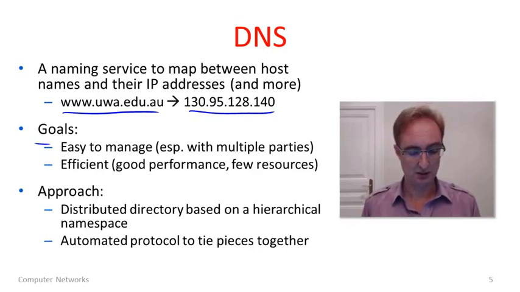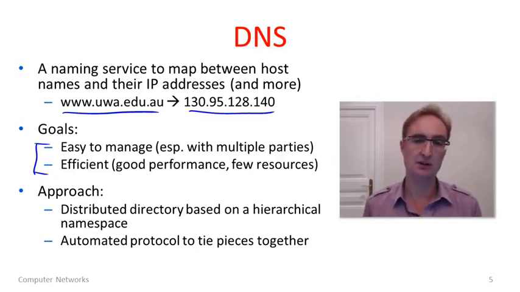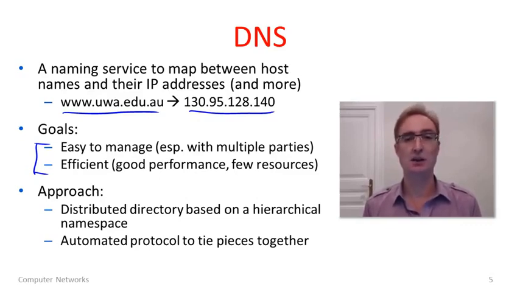I'll say here that the goals, really just at a high level, are to make the administration of names easy to manage, especially amongst all of the different multiple parties that are involved in the internet. Having to get these parties to coordinate and agree on naming conflicts would be a pretty big job, so we would really like to come up with a system that makes it easy to manage administration of names, even when multiple parties are involved. We'd also like the domain name system to be efficient.